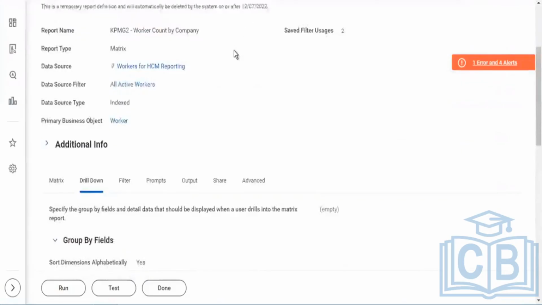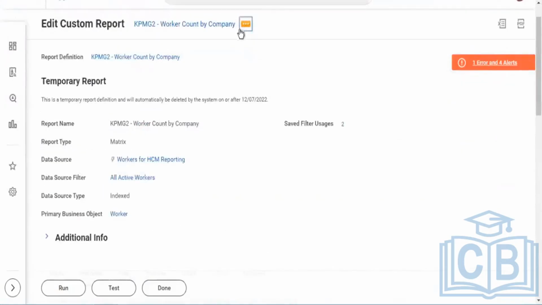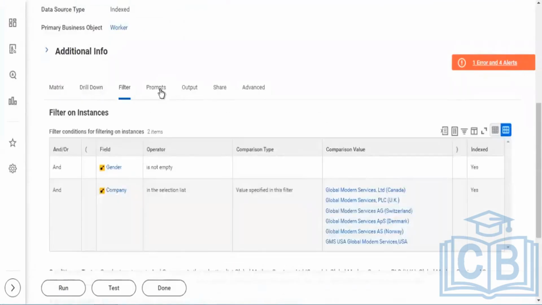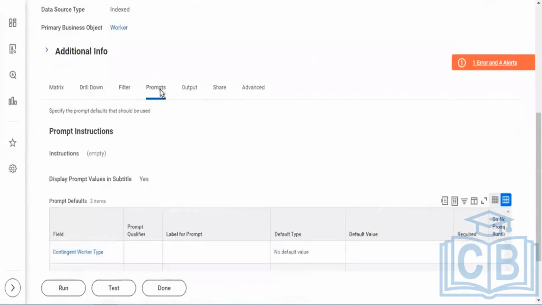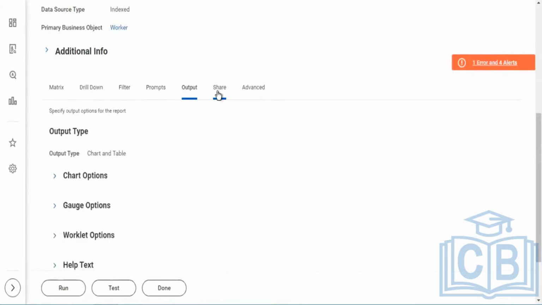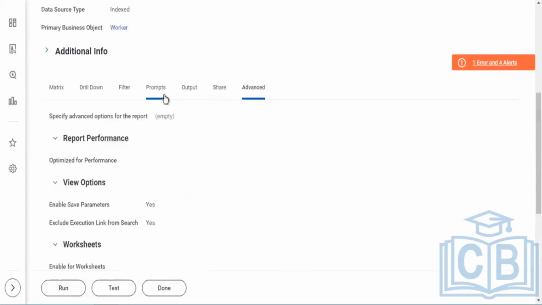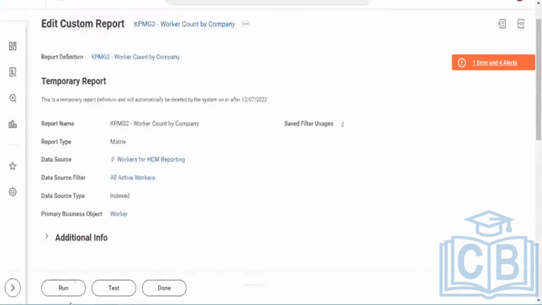Let's see what else is left. Filters, the prompt options. We have covered output, share, and looked at advanced. If there are no questions, we can move to the next report type, which is trending reports.